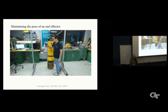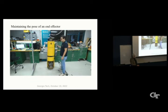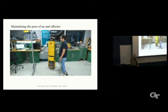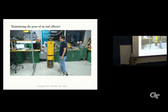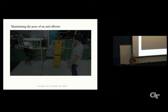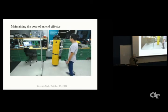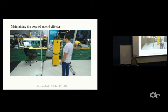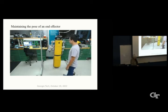This little video is kind of cute. Roberto has a wine glass here, and he's moving the ballbot around while the ballbot is attempting to keep the wine glass fixed in the lab frame. Okay, the wine splashes around a little bit, but it's not too bad, huh? That makes me thirsty just watching that. And you can kick it around. We're fond of kicking ballbots. Okay, so this is ongoing work.